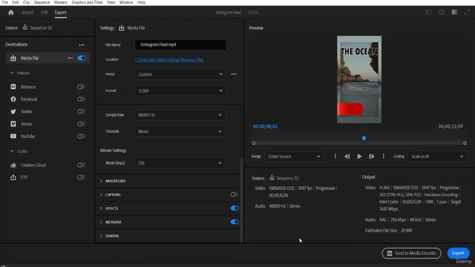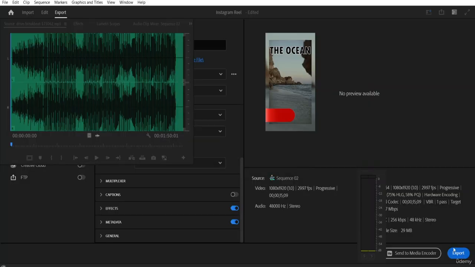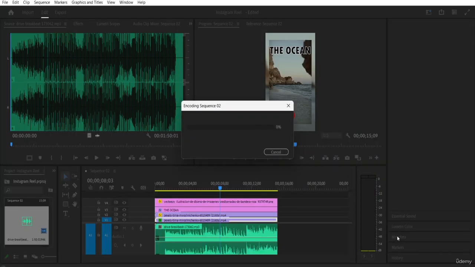Once you're done, click the export option, and you can see the file here is only 29 MB. If you increase the bitrate, it will also increase, but at 29 MB you will have the best quality possible. I will wait some time for this to finish.